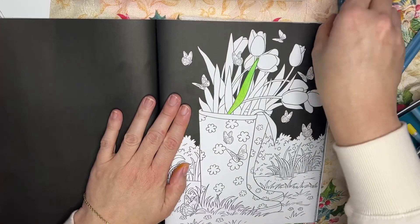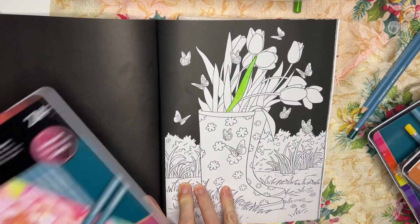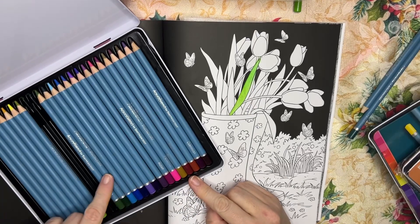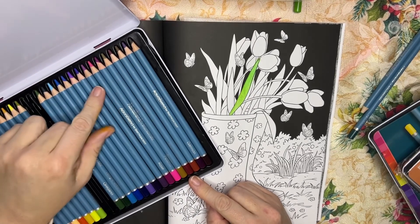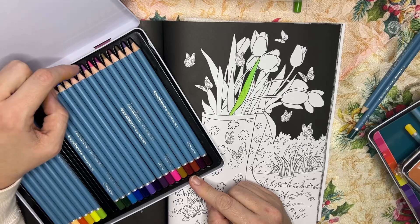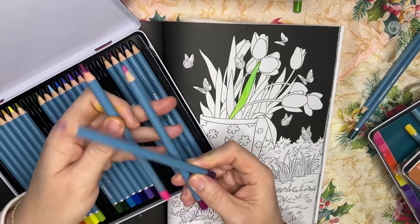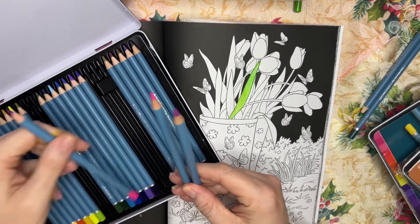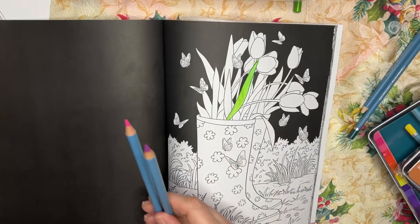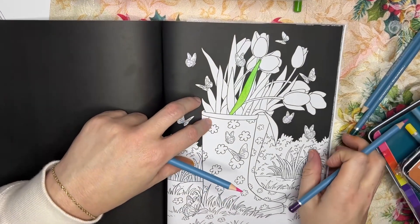Let's try a blue or pink on these flowers. Let's try the Botanical Collection — or we could do a tulip. Let's do like a purple and a pink — not sure how that's going to turn out. These are pretty dull without being sharpened. You can do three shades: dark, medium, and light within the same color family. Right now we're just experimenting with one darker and one a little lighter.